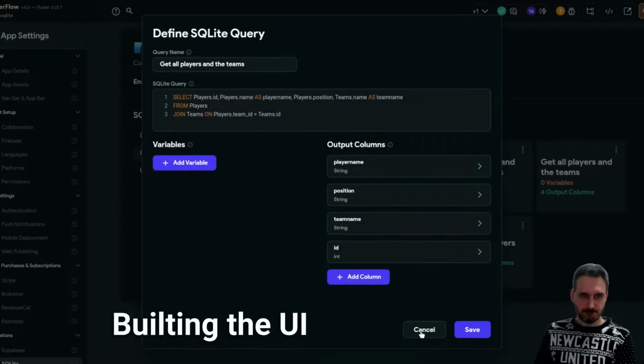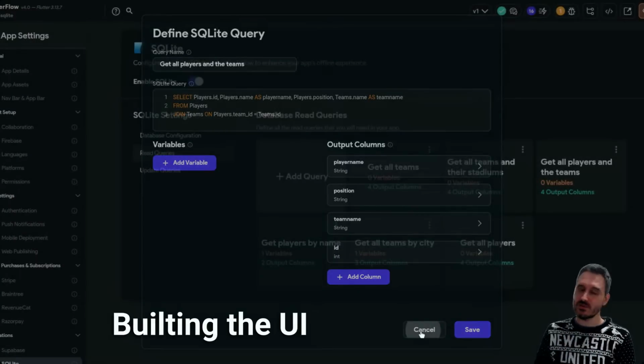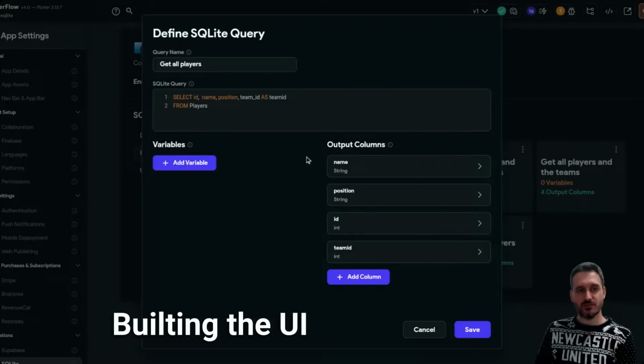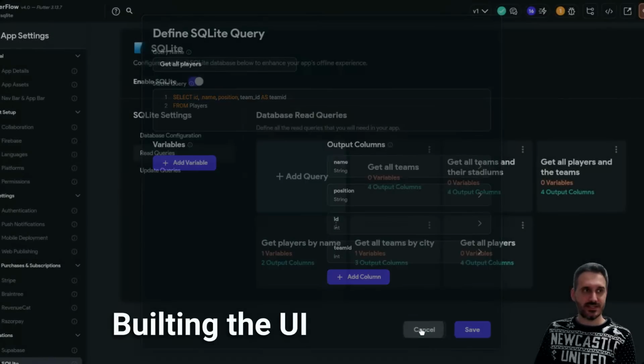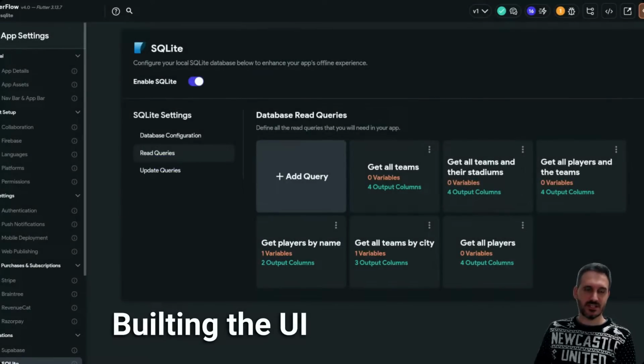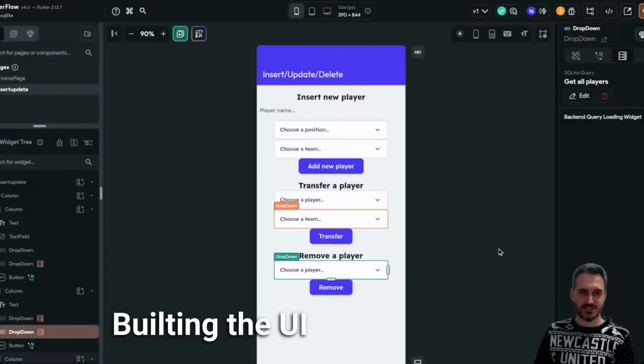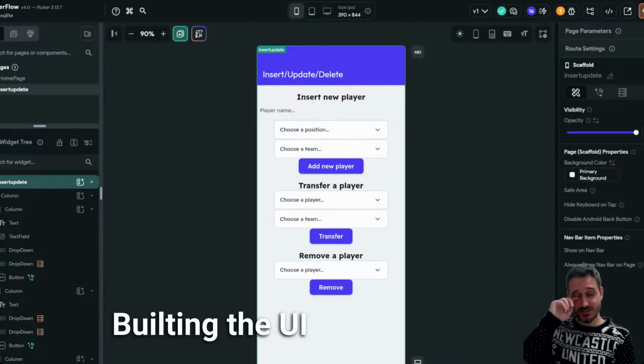That's why we have another query to get all the players without the teams. I made some mistakes and there were players stating that they play with a certain team, but there is no such team in my database. So that's why we did it like that.